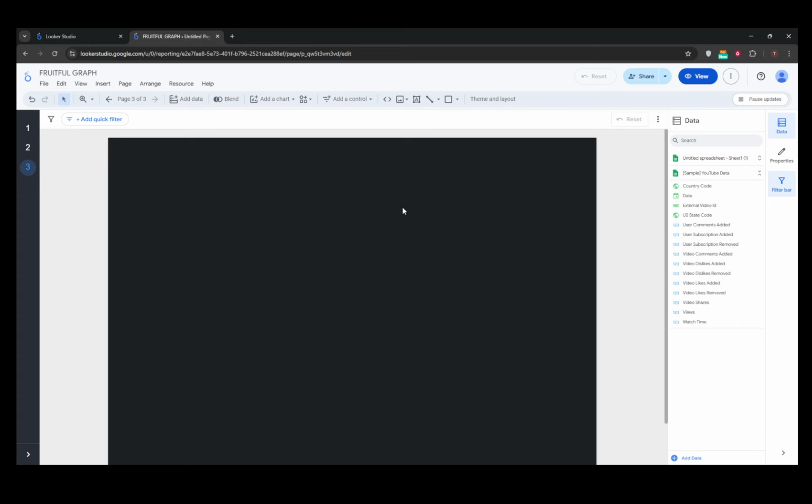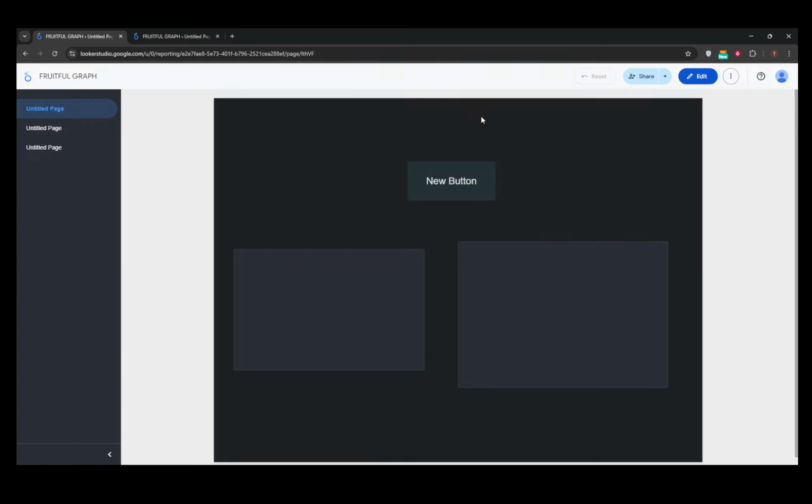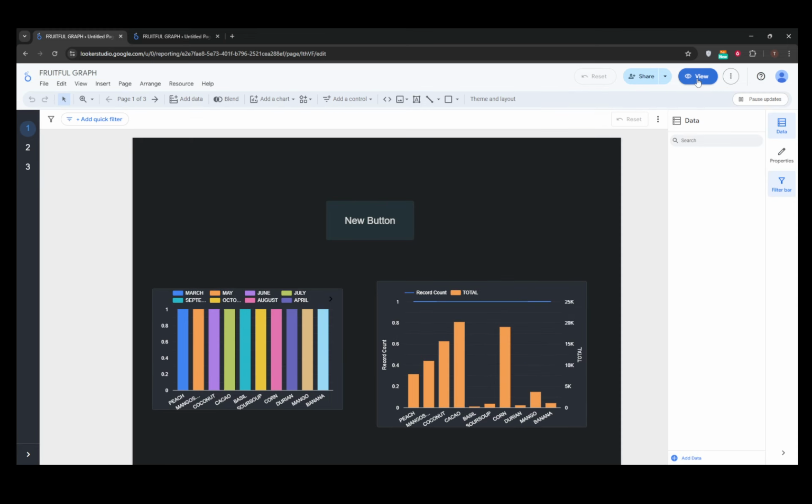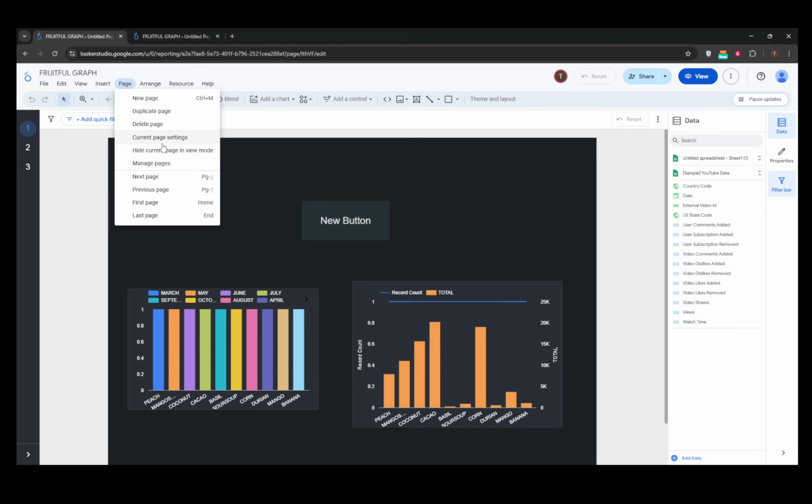Now, let's look at the second option, which is a bit more advanced and helps with better organizational structure. Again, you'll need to be in edit mode. Once you're there, focus on the toolbar. You'll notice a part of it indicating Page Board of Control. Clicking this will open up a new window, or alternatively, you can follow the path of Page and then Manage Pages. This brings up the Report Pages panel on the right side of your screen. Here, you get a broader view of your report's layout, which is ideal for managing multiple pages efficiently.